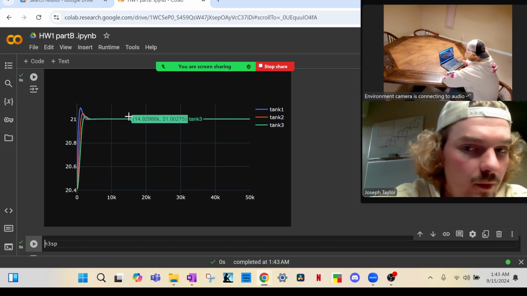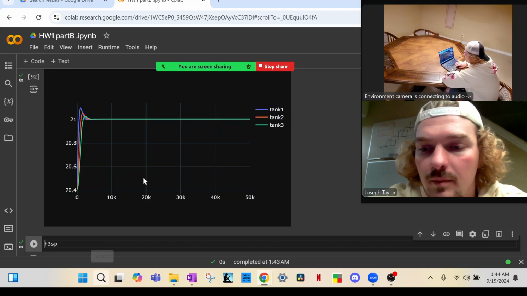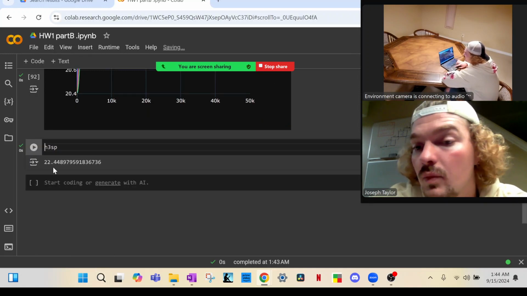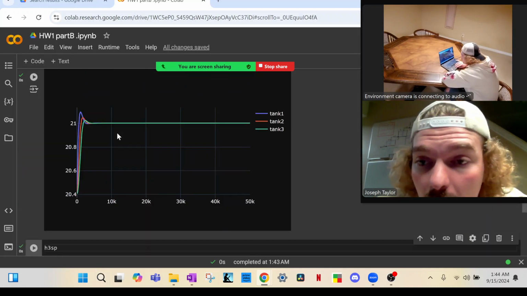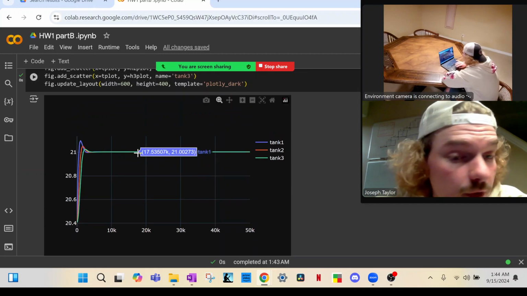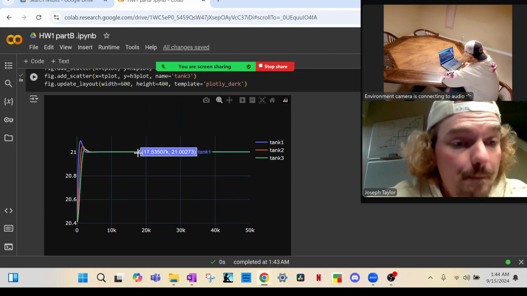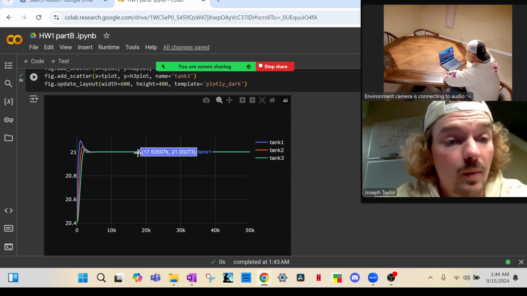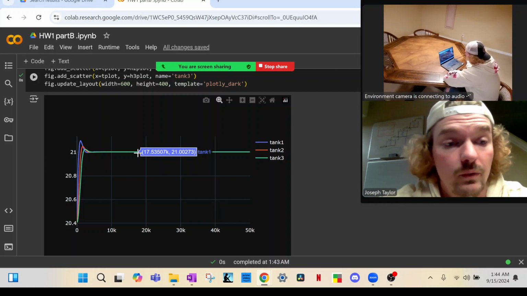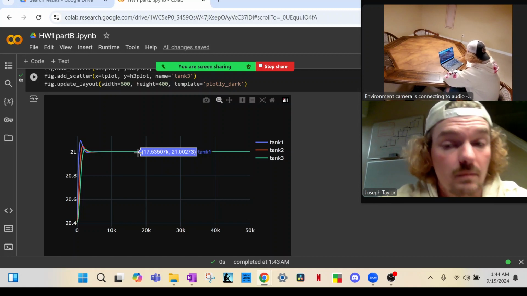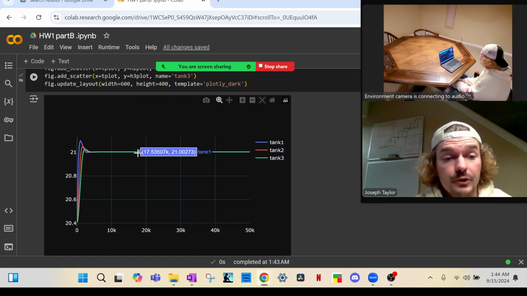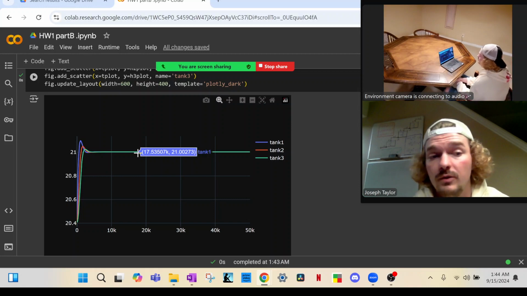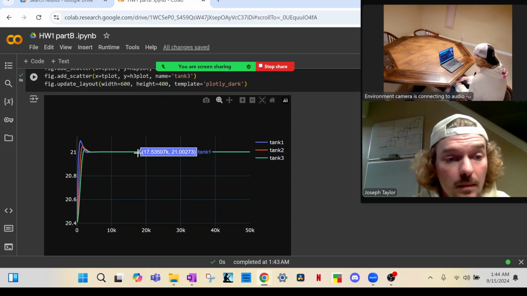However, like I said before, our set point is 22.45, but we are only ever getting to 21. So that's the downside to a proportional controller, is that you'll never actually reach the set point. You'll get to your steady state faster, but you will never actually reach the set point.